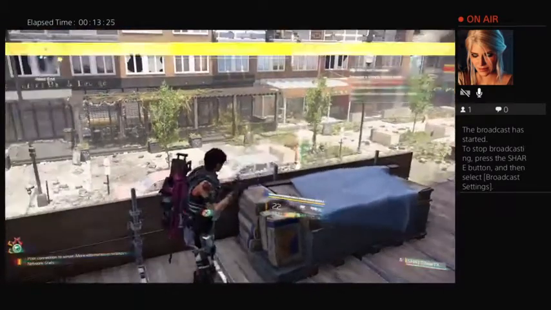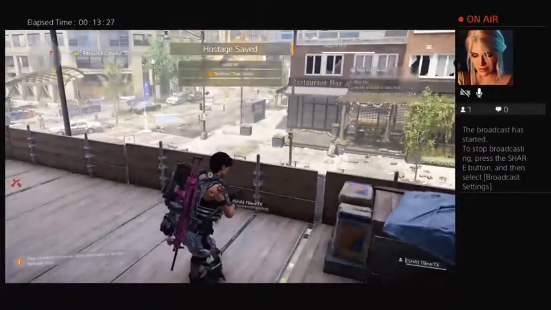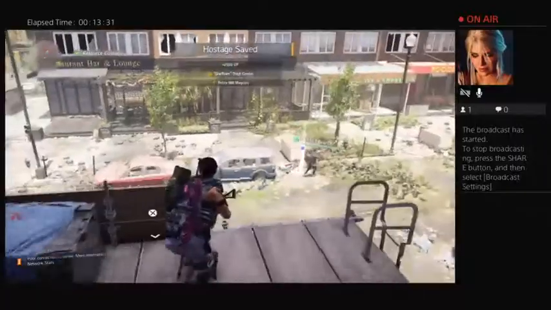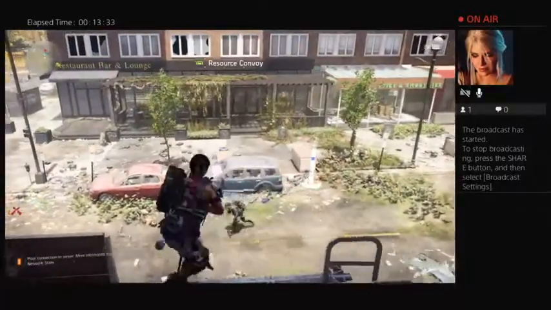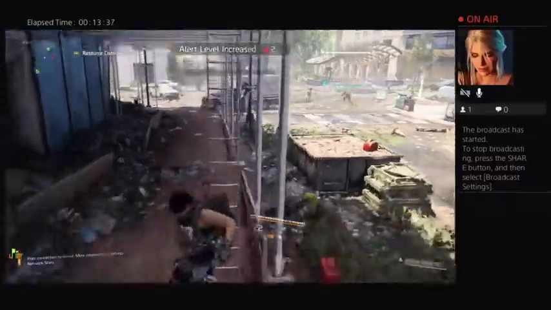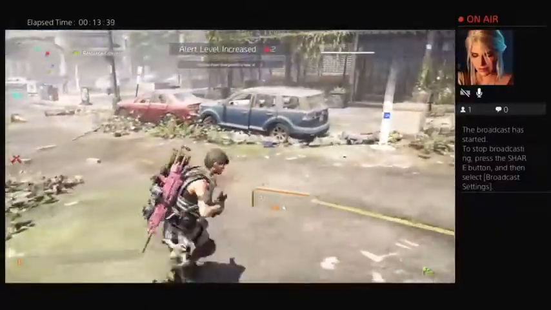Your alert level increased to two. So okay, good. Perfect. Well, we gotta get it up two more times. Hostage saved. I don't know what that was. That wasn't a blueprint, though, was it? The resource convoy is... Well, now we gotta go find something nearby.